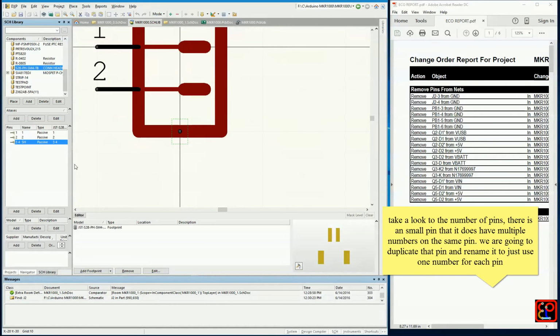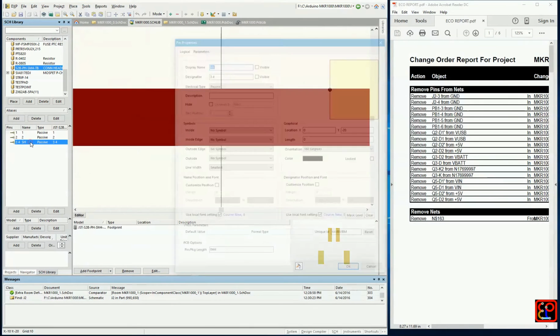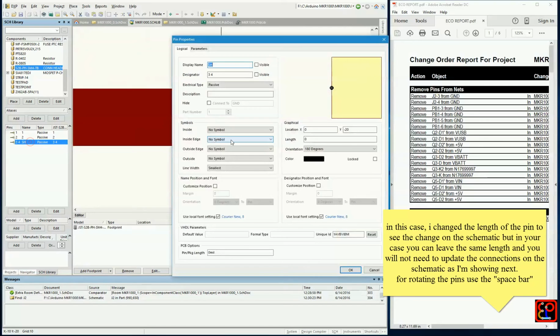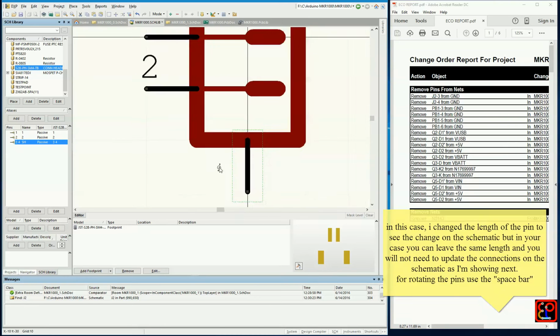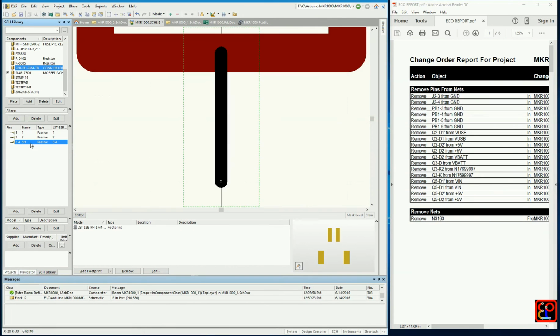We're going to fix that. Altium does not support adding two numbers, or I mean, it supports it, but it needs to match with the footprint library. I will explain that later.